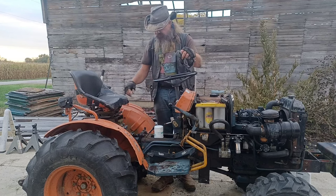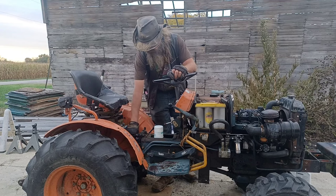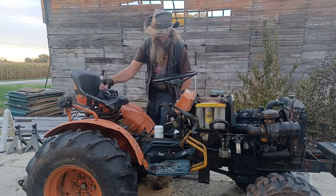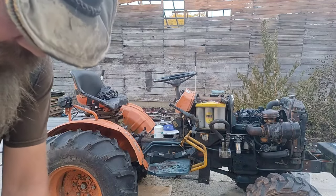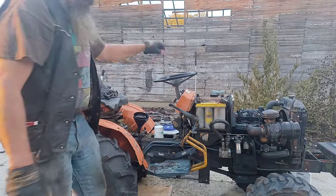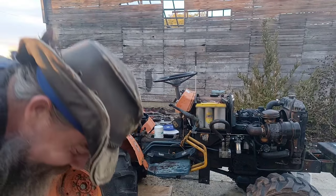Okay, gave it a full 20 minutes of run time. I slid some cardboard underneath to make sure we didn't have any new drips, and we don't. I'm going to check the fluid. Now your filler tube and your dipstick tube are just about the same height. What I just did was stick my dipstick down in the filler tube just to get an eyeball how much we needed, and it looks like that runtime dropped it about an inch.